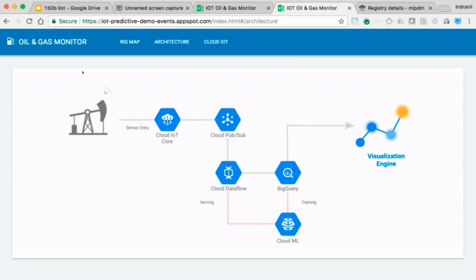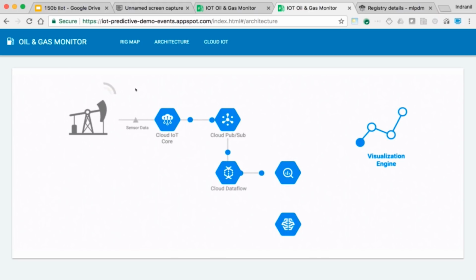real-time event processing, and you can build some complex business logic as well. Then from Cloud Dataflow, the data gets stored into BigQuery, which, as you know, is one of our premier data warehousing and analytics tools, which you can use to not just store a massive amount of data in a cost-effective way, but you can also use it for doing deep dive analytics.